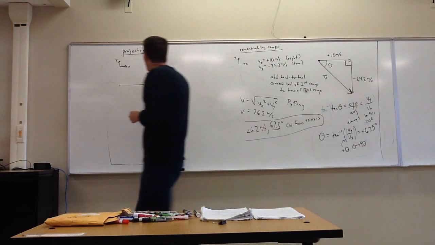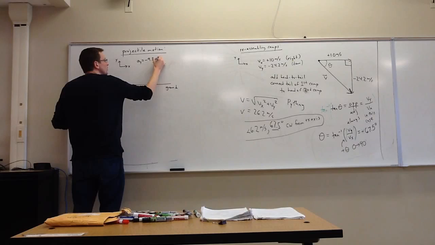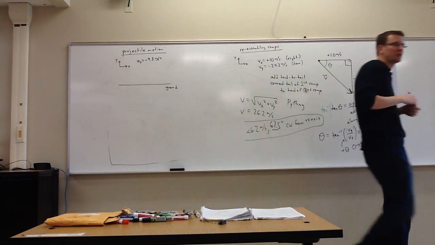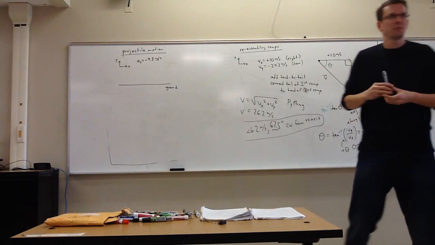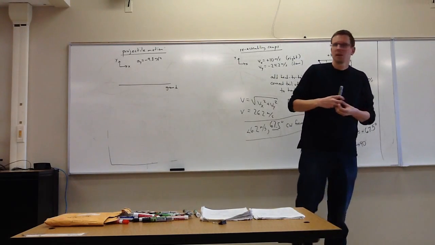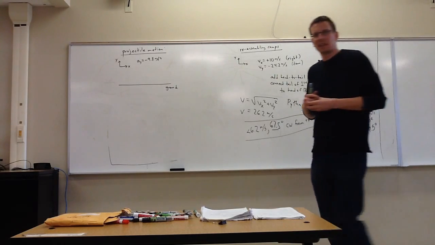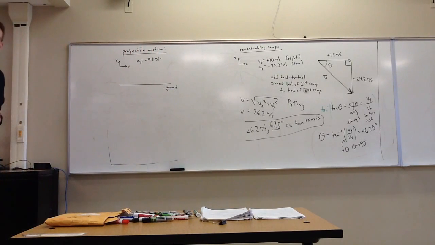Now we know how gravity acts vertically. Gravity gives a constant acceleration that's downward. Here it's notated as negative because I've chosen up to be plus y. And we know that that's how gravity acts. You verified it experimentally at least, and in a couple homeworks we'll get to why it is that value.